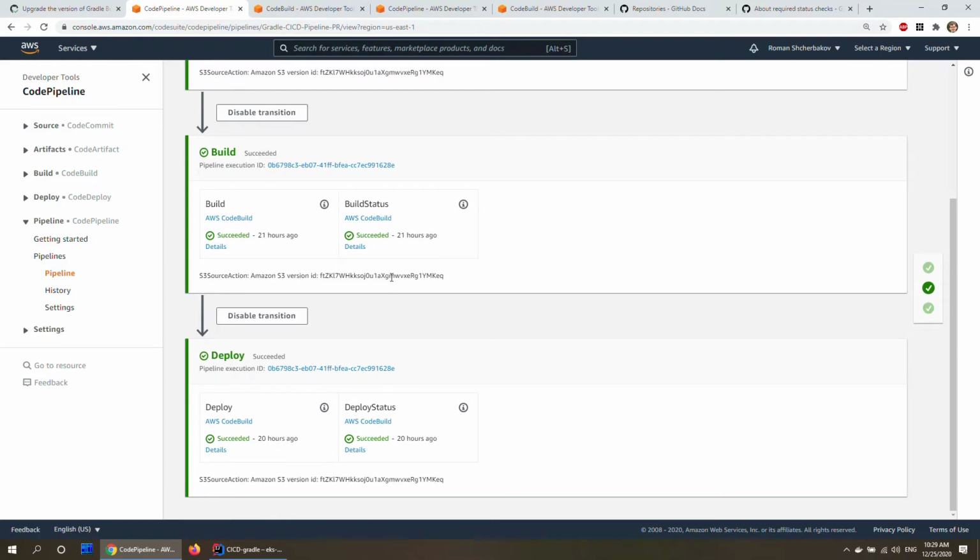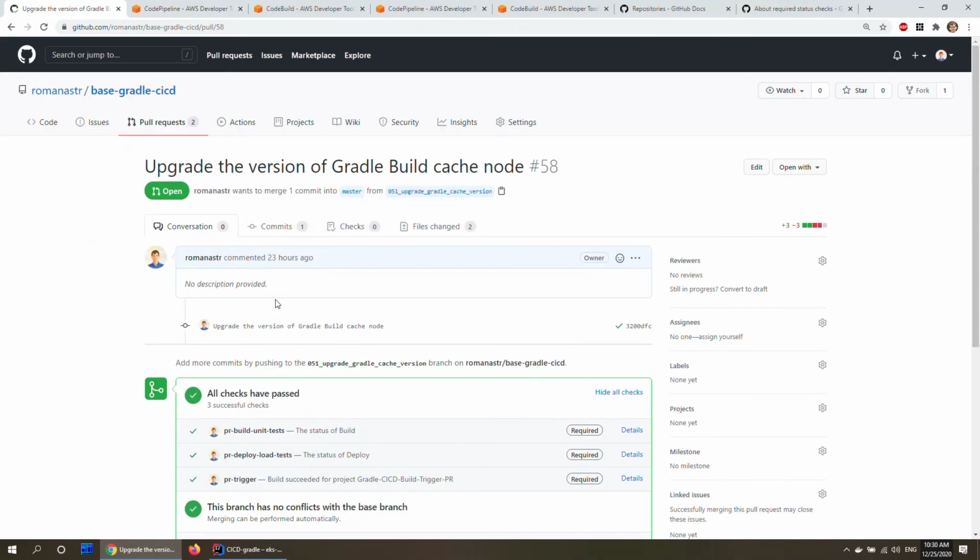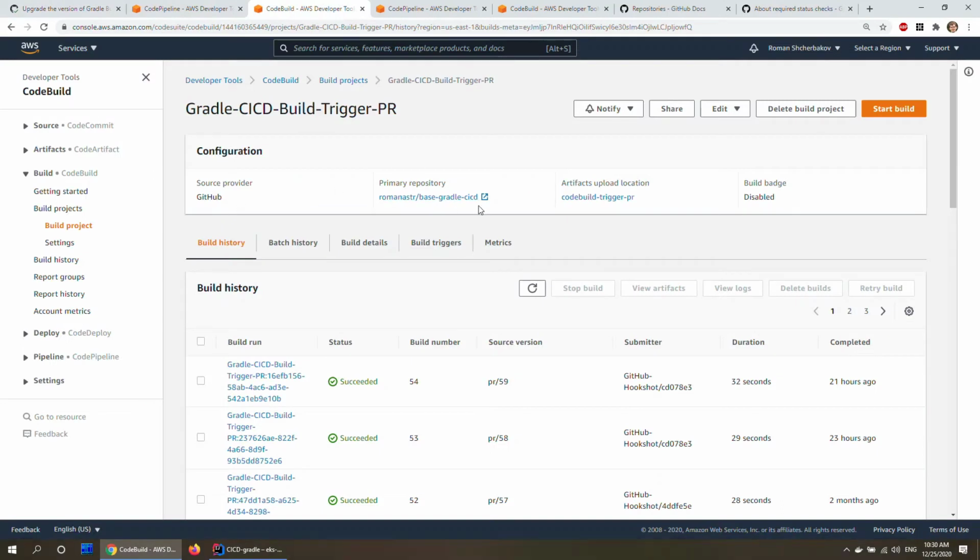Thus, everything is automated. A developer pushes a branch out and initiates a pull request. The PR triggers the CodeBuild trigger build, which checks out source from this repo and gets it to this bucket.